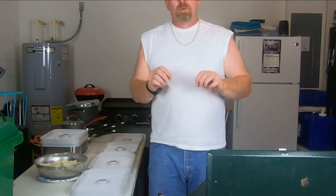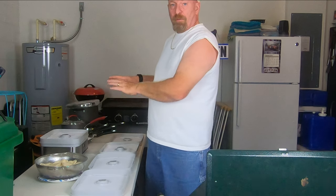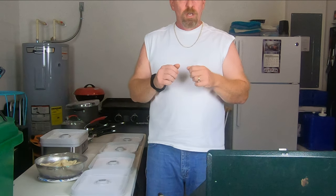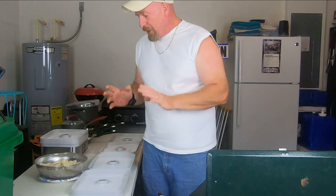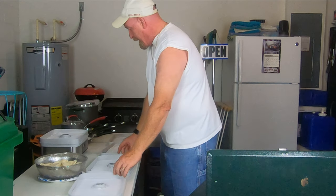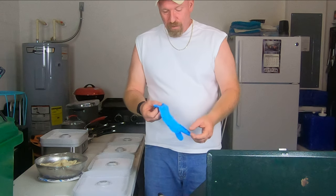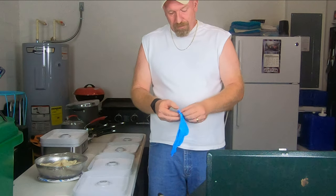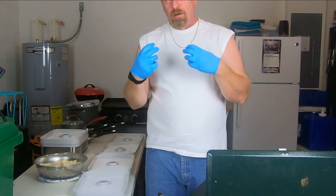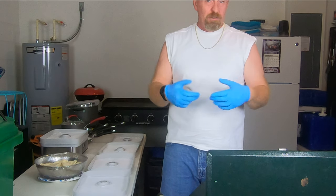Now let's talk a little bit about food safety real quick. When you're dealing with any type of food product, you always want to make sure that you have clean hands, wash your hands, and make sure that everything you are using is clean. You've cleaned all your trays and everything else. And what I like to do is use gloves. I use these a lot when I'm doing chicken, and this way you don't have to worry about it.